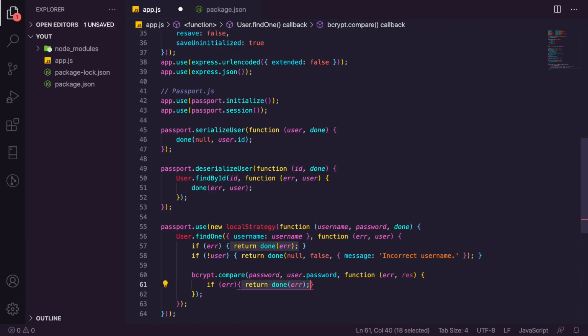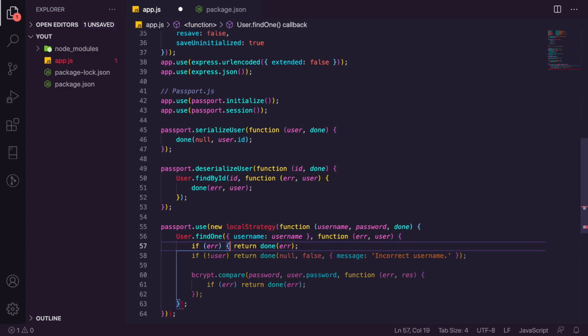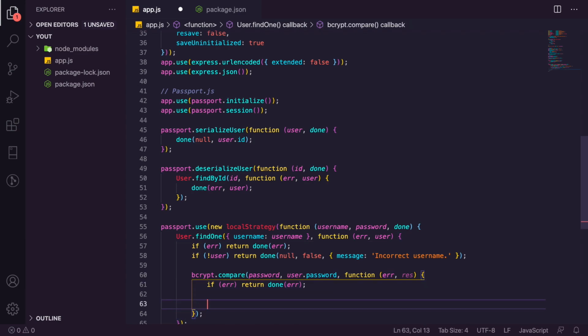I'm being picky. We could literally remove all the brackets just to make it look cleaner. There you go. So if there's an error, then we're going to return the error again.